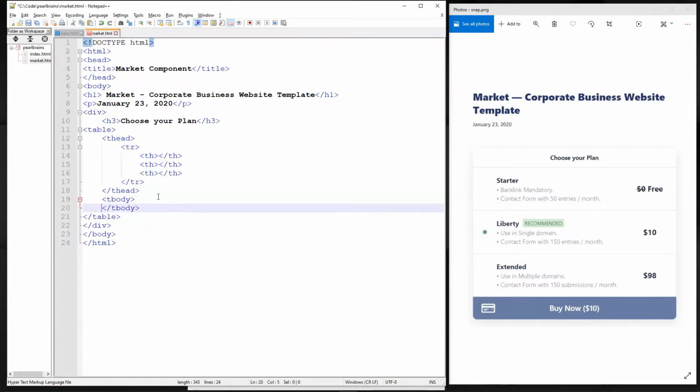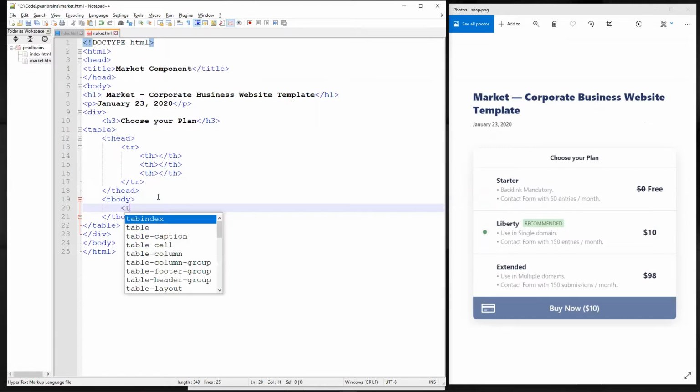Inside the body, yes? I think we have 1 column. Why are you saying we have 1 column?